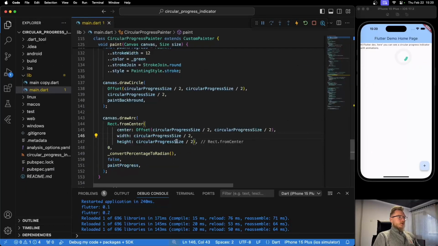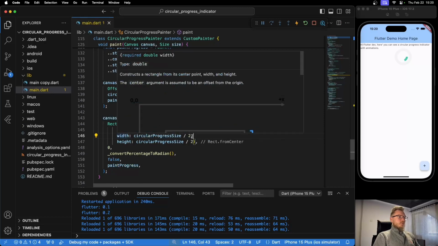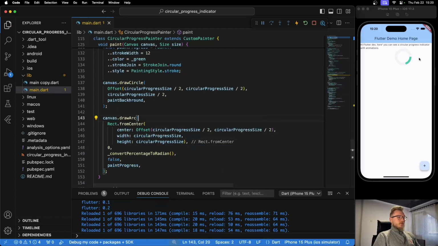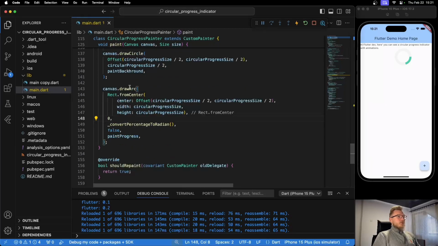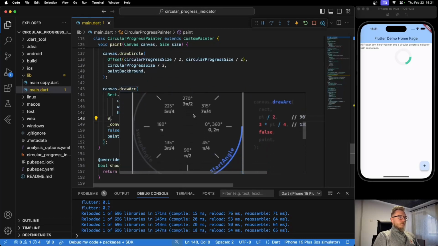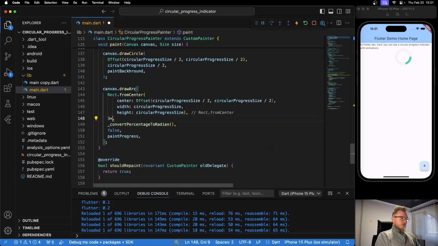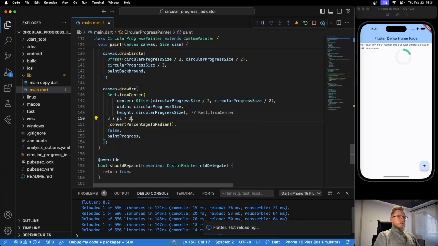So it means that we have some calculation issues here, so the width should be the whole width and not half of it, so that it matches the parent. Now it looks better. Since we set the start angle to be here instead of here, let's change it. So let's check again the diagram. So it should be 3 pi divided by 2. So let's do that. 3 times pi, and we need to import the math package here, and divide by 2. Great, it looks better now.